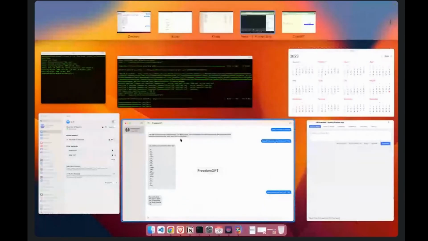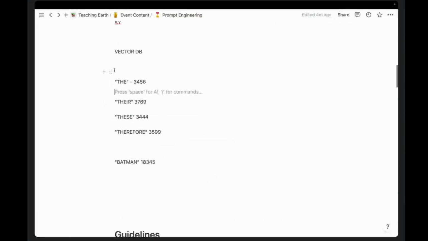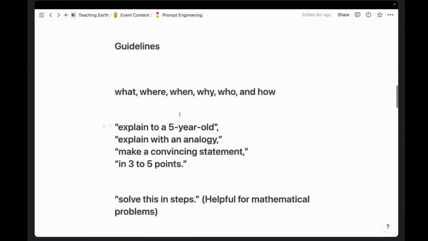Okay, let's come back to Notion now. So I think you got the idea. Now let's go back to the guidelines. So जब भी आप ChatGPT use कर रहे हो, you have to be very clear that what you're trying to do, and in where you're trying to convey the information. And if you want to add time, you can add time. And if you want to ask question about why, then you should ask questions about why. लेकिन अगर आप ये सारी questions एक context में, यानी एक prompt में लिख के भेजोगे, तो ChatGPT will be able to understand it nicely.